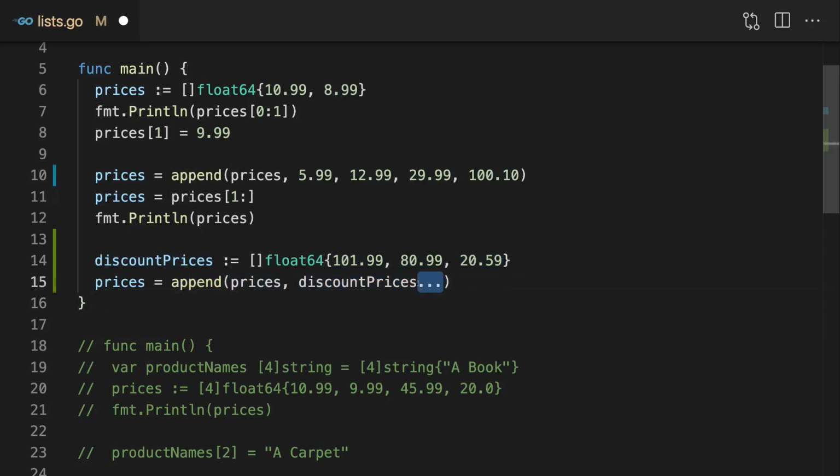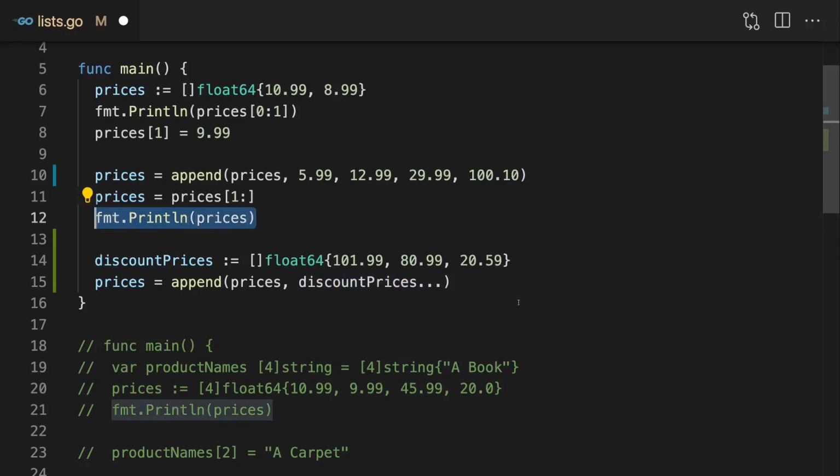So that is an important syntax that allows you to pull out all the elements of a list and use them as separate elements in a place where separate elements are needed, like here for append. We can add as many values as we want, but they need to be separate elements. And that's what we create here with this operator.